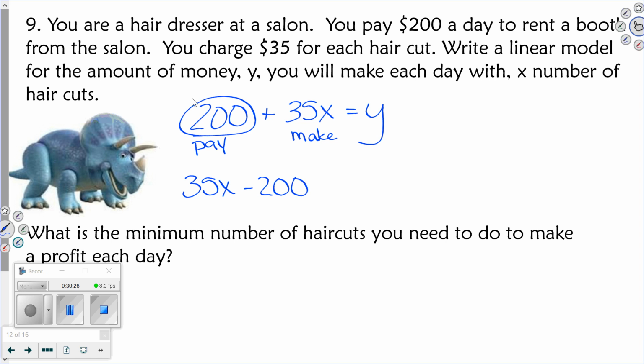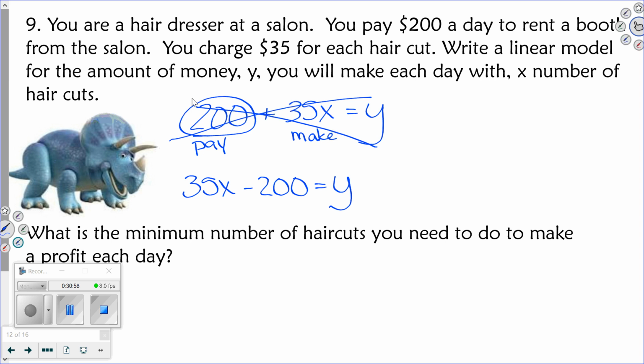No. Don't divide. All right. Let's talk about it. This is the amount of money that we're making, right? So I make $35 for every haircut. So I just keep making $35 every time I do a haircut, I make more money. But if I'm talking about my profit, how much I actually make, I have to take whatever I make for the day. I have to pay $200 out of that to rent my booth. So that's how much money I actually bring home.